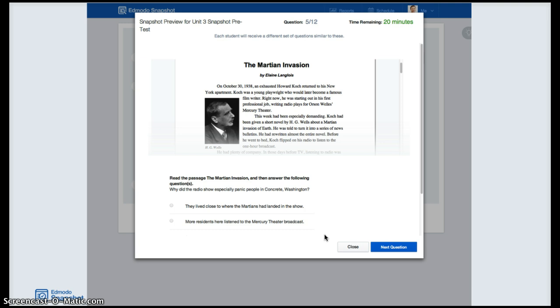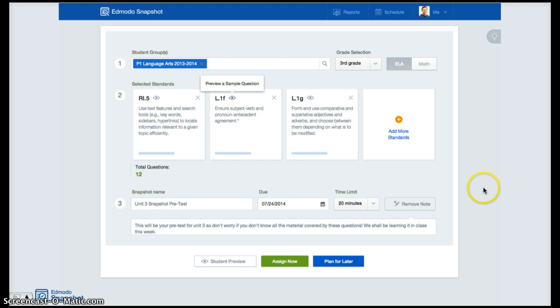Now, I'm going to back up just a minute here. When you choose a standard, it automatically assigns 4 questions per standard. Okay? So if you picked one standard, it's going to be a 4-question quiz. If you pick 2 standards, it's going to be an 8-question quiz. Just because you're assigning the same standards to all your students doesn't mean they're going to get the exact same question. There is a little bit of a bank there so that they rotate those through.